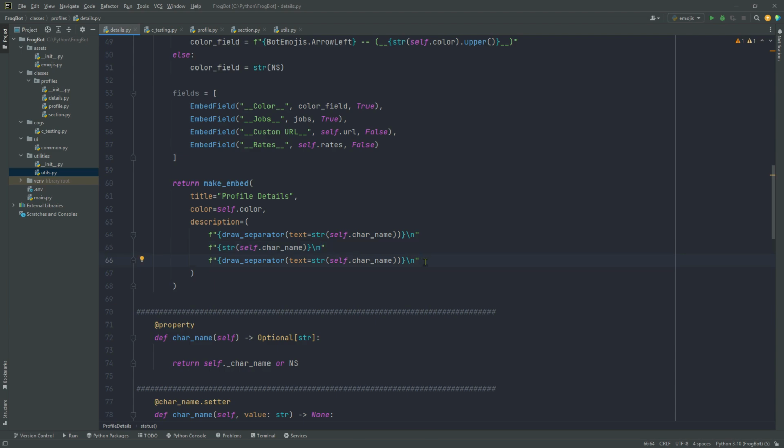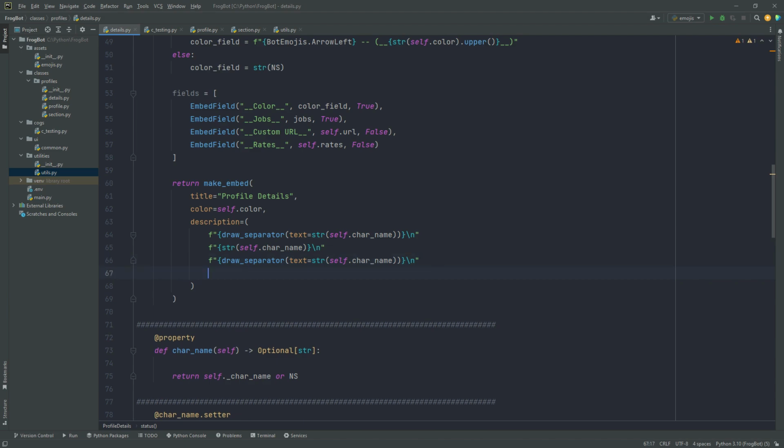And really quickly, I didn't explain this, and I apologize. You may be wondering why I'm constructing my description this way, between parentheses. So in Python, if you include strings between parentheses and do not put commas after each line, that's going to concatenate those strings for you. And I find that that's an extremely useful way of seeing your formatting in your code. And then down here, I want to type in: select a button to add/edit the corresponding profile attribute.